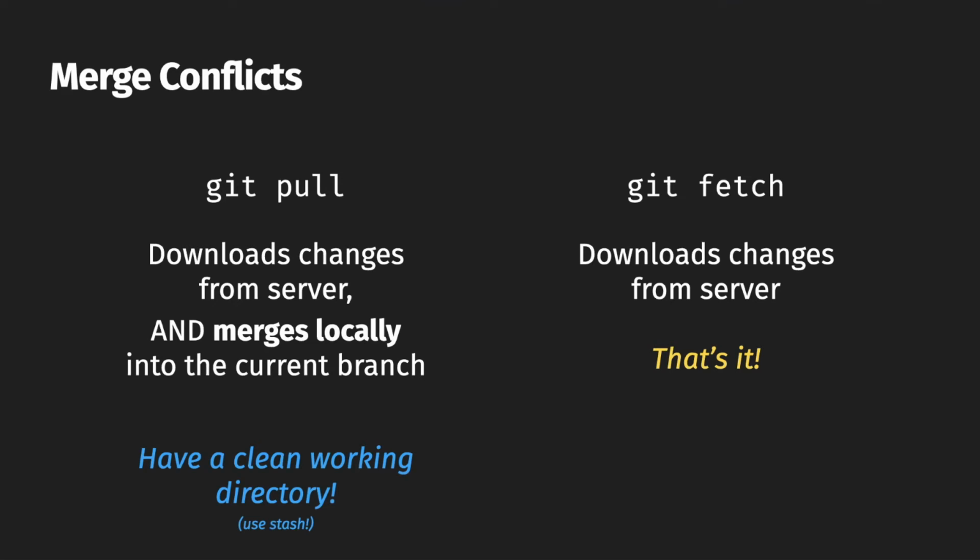Now, something to note is this can be a bit frustrating on the command line, and this is why I personally use a Git GUI client, a graphical client. When you pull, you need to have a clean working directory. I don't know if you absolutely need it for sure, but I always have issues when that happens, so it's also just generally good practice. The way we can have a clean working directory every time without having to immediately commit whatever we're doing is using stashing, which we'll also talk about soon.